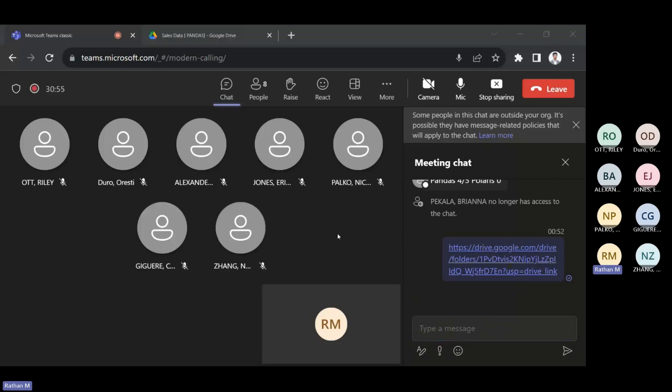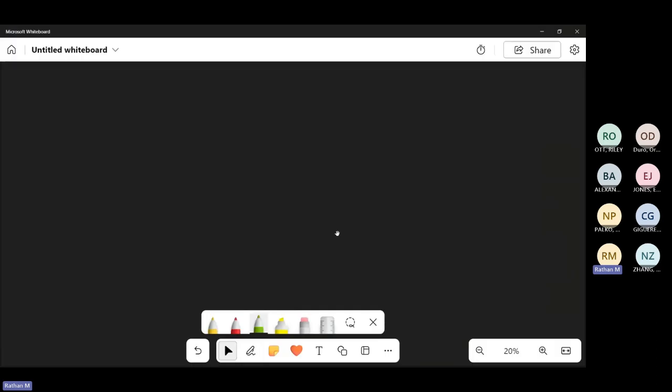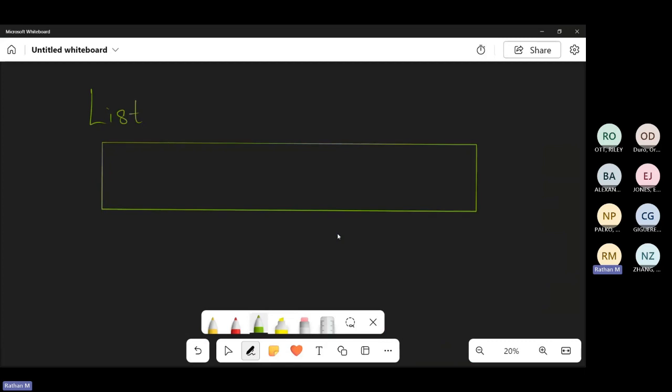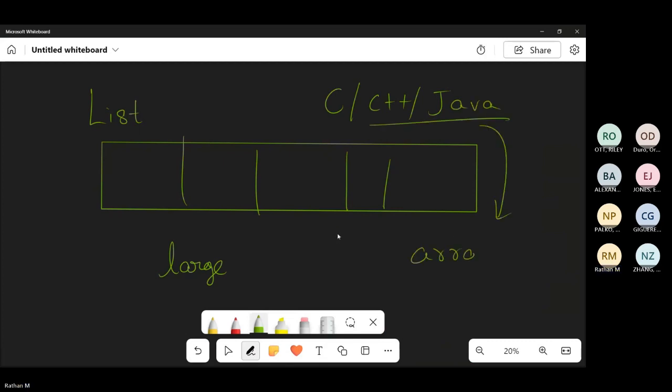Now, first things first, we have learned one very important point about Python, that is, list is inefficient. Remember, a list can store multiple data types. As we know, a list can store elements of various data types. This makes it very large in size compared to C or C++ or Java styled arrays.